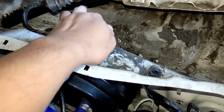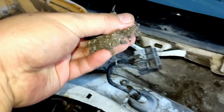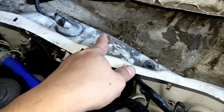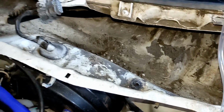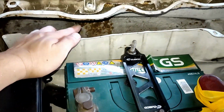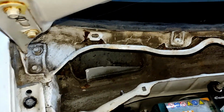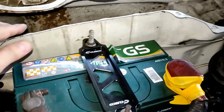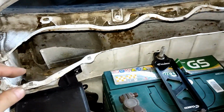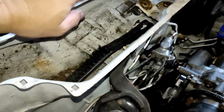So here's what happened. I just used a steel brush, and here's what I found. A lot of dirt. Off you go. So I'm not sure if I need to paint the whole area over here or maybe just cover it with grease or oil. There's just a lot of rust over there or here. I also need a vacuum to suck out all the dirt. So maybe portions over here I ain't gonna bother painting them. Just gonna maybe apply a lot of grease so it will slow down the process of rust or corrosion, and then the rest maybe we can salvage and then paint.